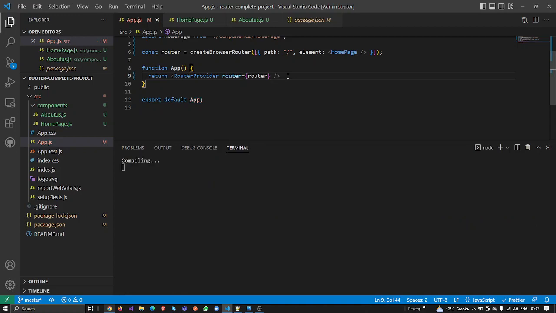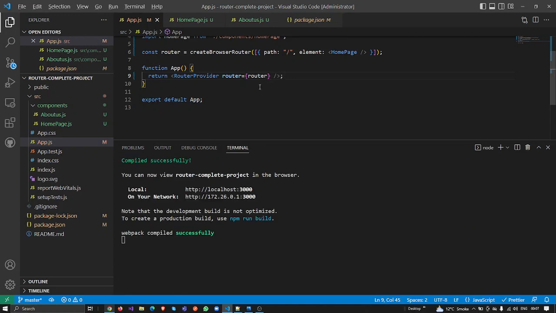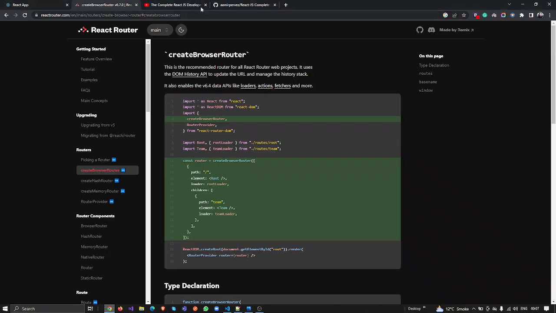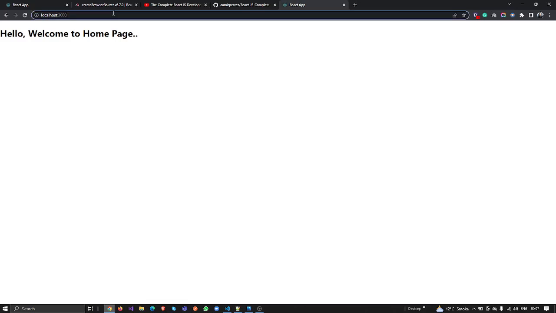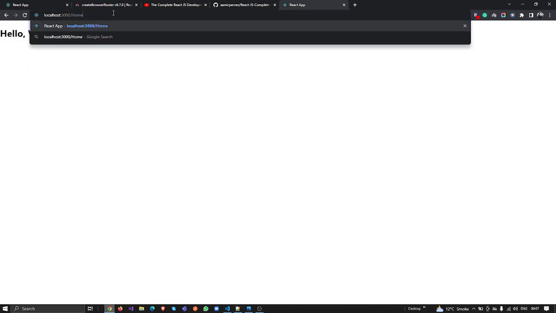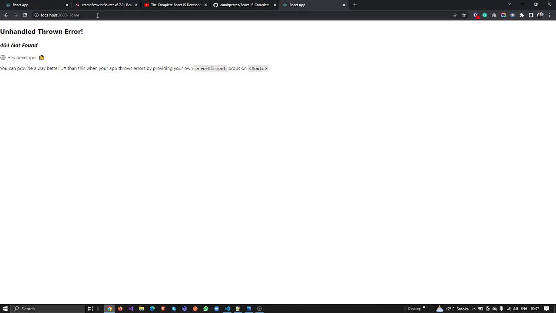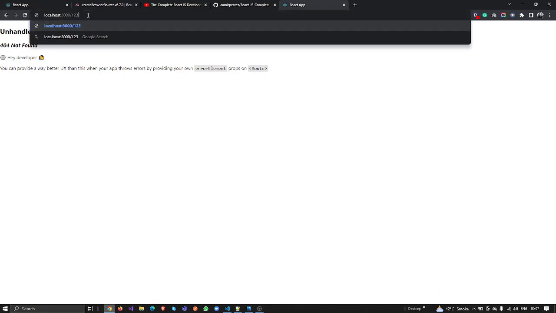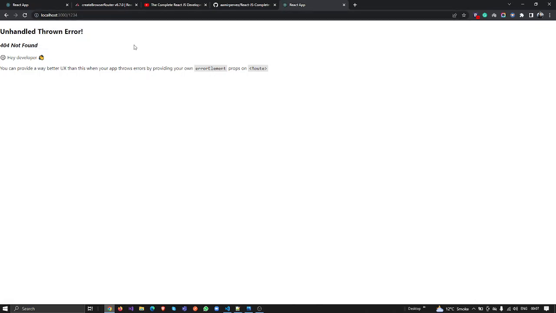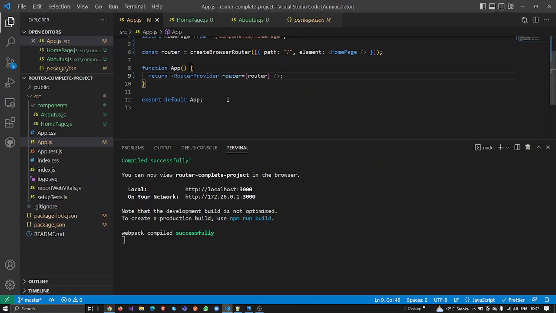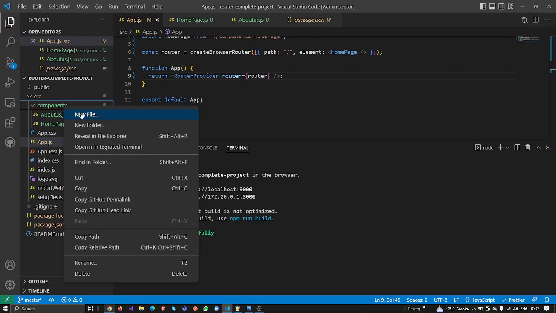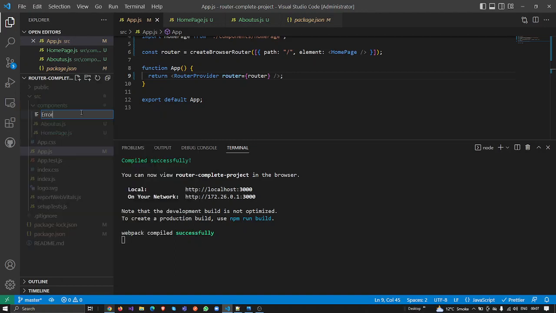So let's get started and run this. And now if you go to the output and check this out, we're cool, guys. And if I pass here home, it is going to run like this. So I have not mentioned the name, so that's why it is giving me an error. If I pass any wrong URL, it is going to give me the error. But I need to handle this error, so I'm going to say here error component, something like this.